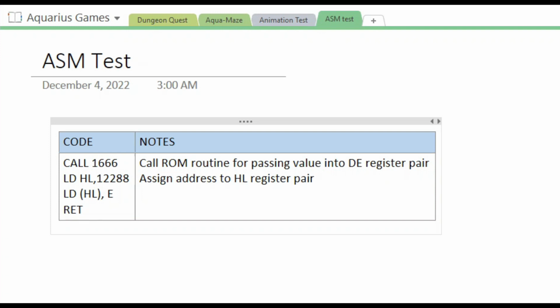Remember, in the USR parameter brackets, and so we're going to be passing it a value, and it's going to end up in the E register. So we're going to load a value from E register into the address pointed to by the HL register pair. So load value from E register into address pointed to by HL.